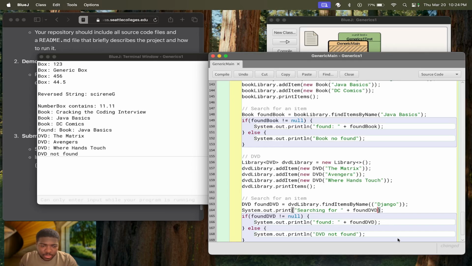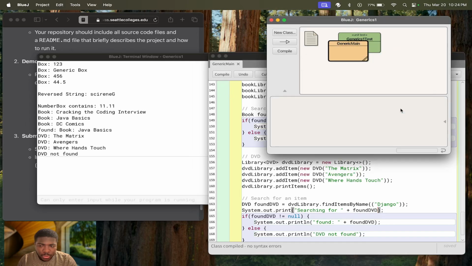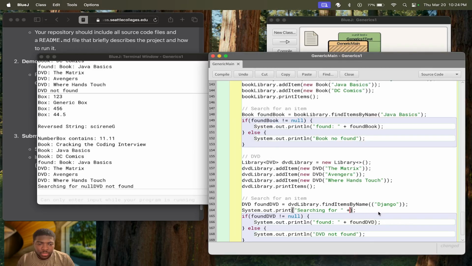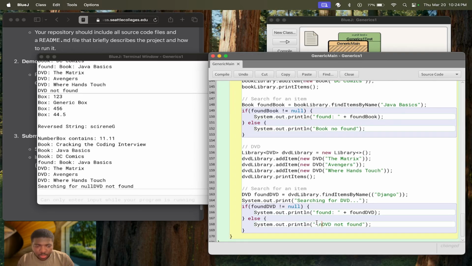No wait, let me see this here. Yeah, it will give me null. So let me just write DVD instead. All right, searching for DVD, and then let's do this on a new line. And this on a new line. Let's go ahead and copy this.